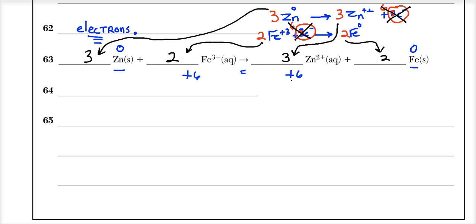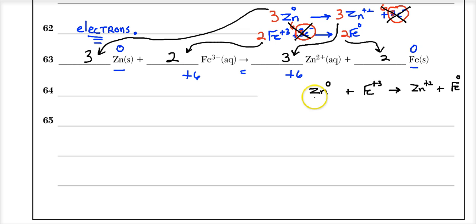Now, could you have done this another way? If you didn't like the half reaction way, yes. Okay, so let me write it. If I had zinc here, zinc 0, then I had plus Fe plus 3, goes to what? It goes to zinc plus 2, and iron, 0. How could I have done this without half reactions? I know some teachers are like shivering now, but I could have used the charges.